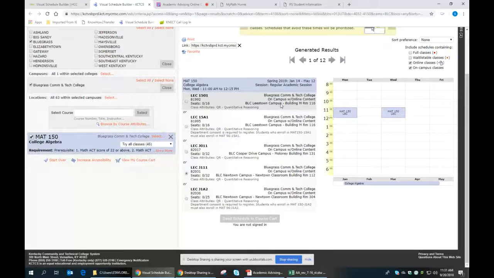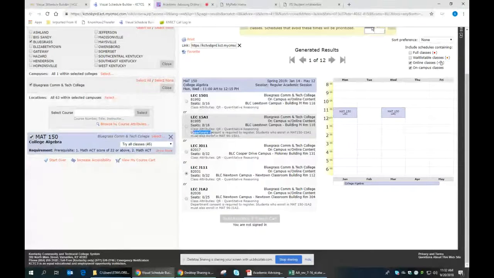So what's going on here? Well, I'm just going to point out the top two options. Notice that they're both in room 116 at the Leestown campus. They're both quantitative reasoning. They have different PeopleSoft numbers, but look at the section number. We have 1501. We have 15A1. These two are essentially the same class. What's the difference?